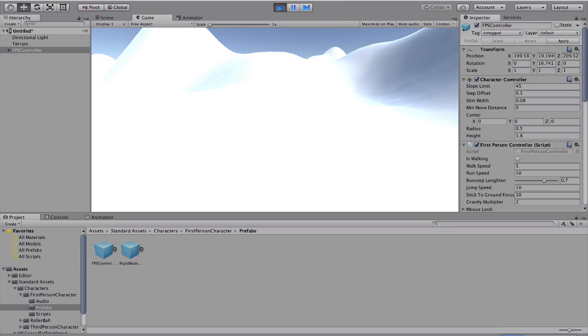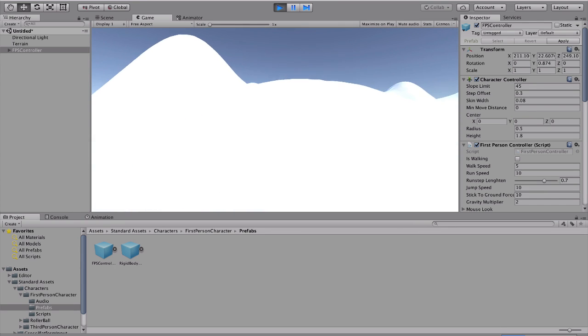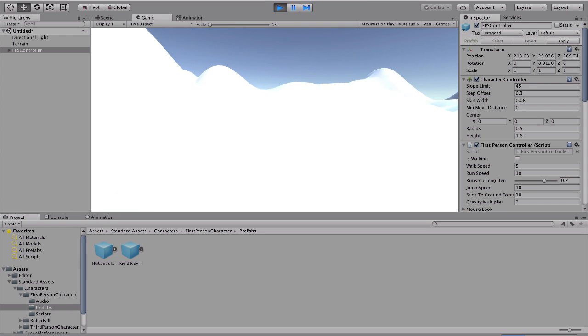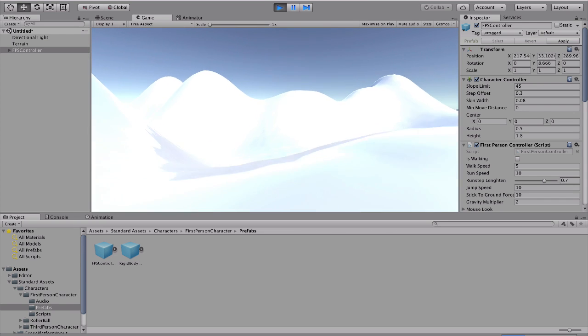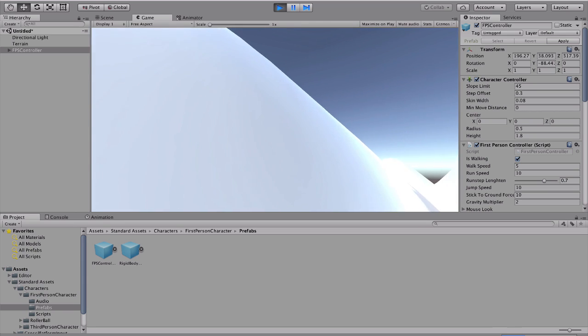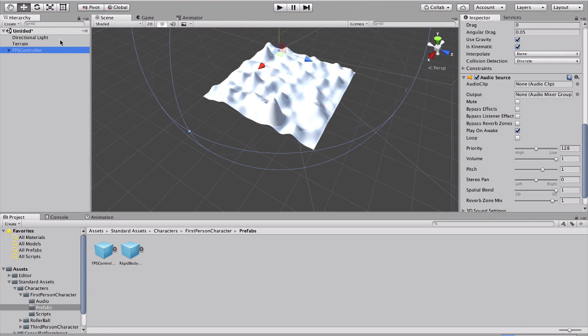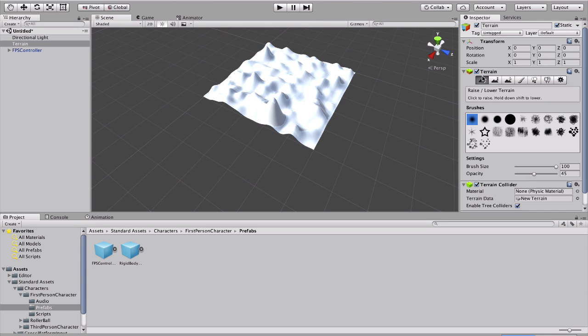I want it to have a lot of hills and stuff just so you can't really see where items are, because I don't think I'm gonna put houses or anything like that. It's gonna be a straight up woods. So I do want it to be a little bit. I don't think I want all these hills to be this big though. So what we do is we go to the terrain and we're just gonna lower some of these mountains a little bit. So let's just lower them a little bit.